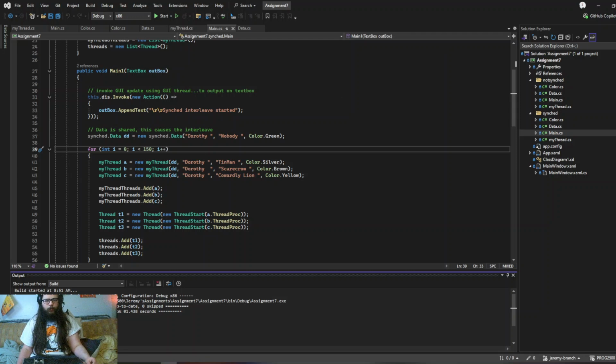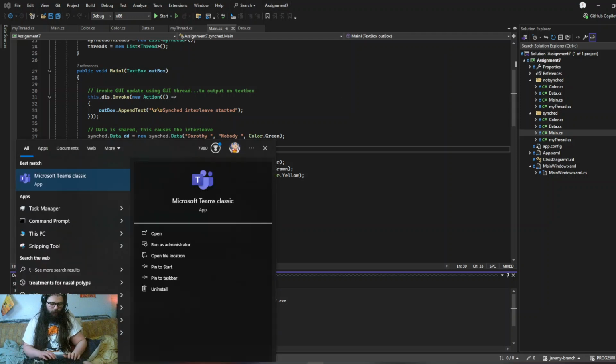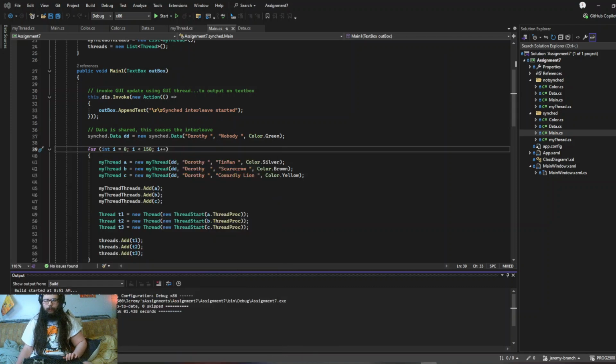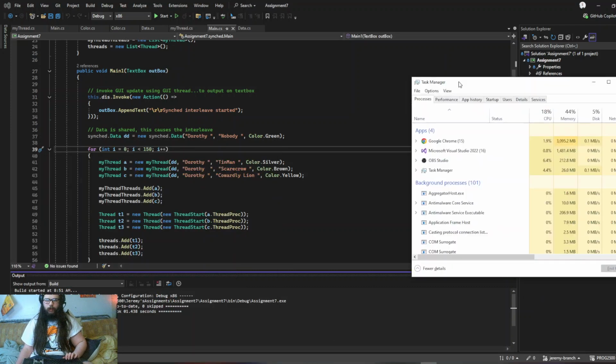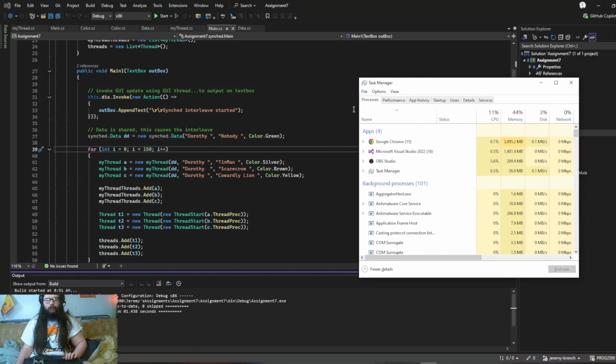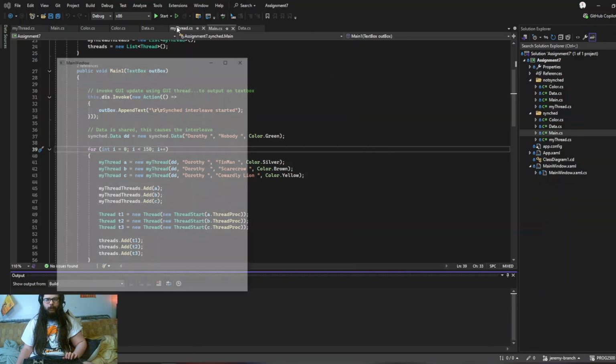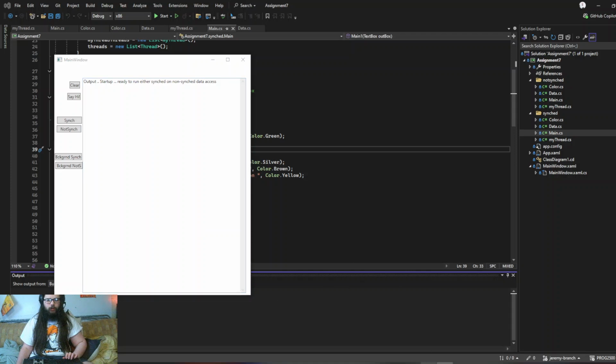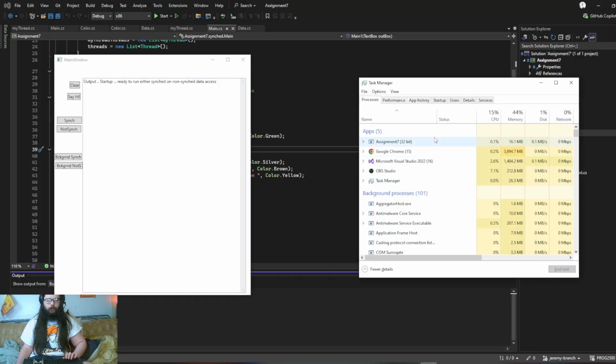Actually, you know what? One thing that I did want to show is Task Manager. I didn't put this in the image because it was kind of hard to get. This is just me wanting to do this, not part of the assignment. I wanted to show Task Manager, and I didn't want to do it in the document because it was hard to capture. I want to show how it uses a bunch of CPU. Because right now it's using 0, and it's going to be kind of hard, but just ignore the other ones. And just notice about 44 memory, about 8 to 10% CPU.